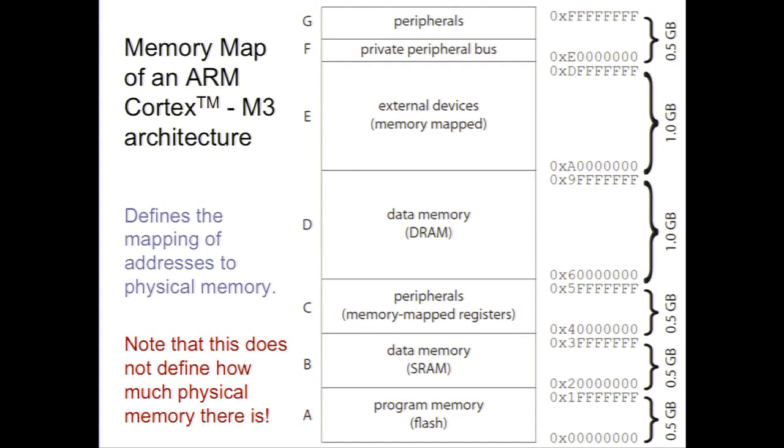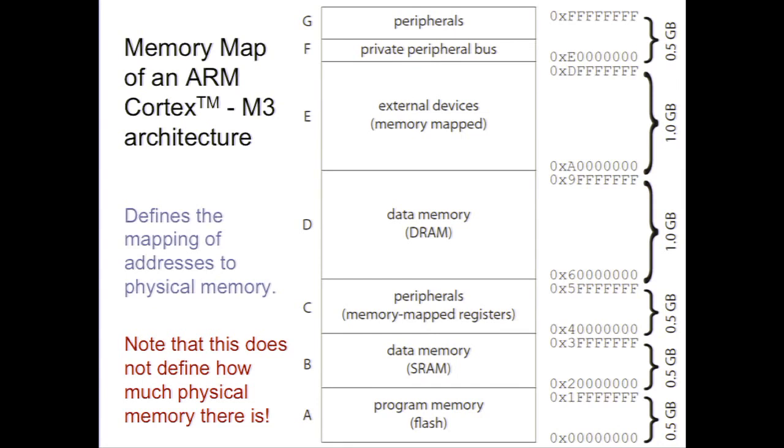So what I said is that what this architecture tells you is that any address in here should refer to a location in static RAM. But that's a constraint, not a requirement. You might not have that much static RAM on your implementation. Whatever static RAM you have should be mapped somewhere into this address space. That's what that means.